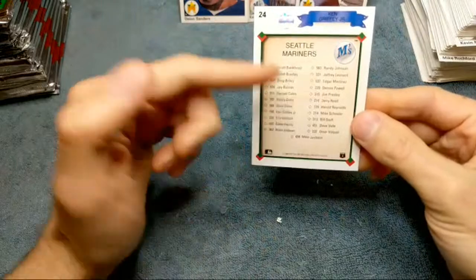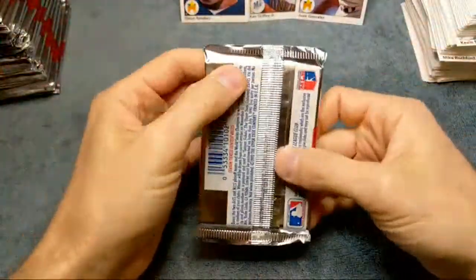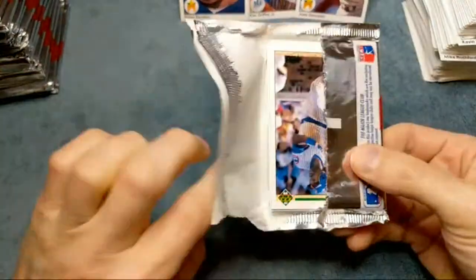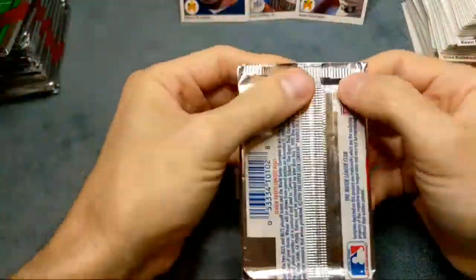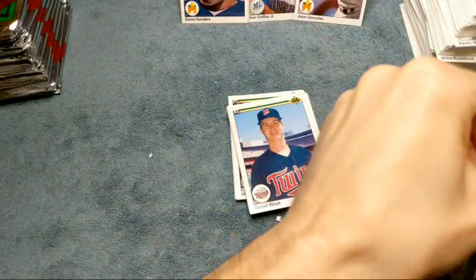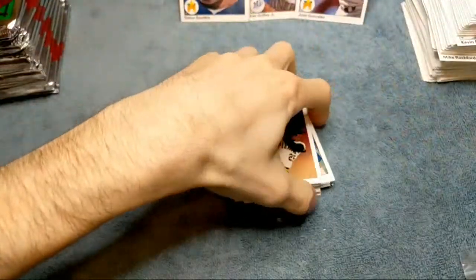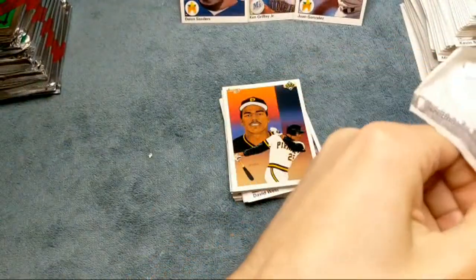Not really sure. It's kind of a checklist. It's got all the players on there. So we got one Griffey, one Juan Gonzalez rookie, and one Deion Sanders rookie card. These boxes, like I said, I got them for less than $20 a box, so it's worth it just for the nostalgia. And then you got a shot at pulling that $100 Sosa PSA 10 or $130 Griffey PSA 10. So I think it's worth it.